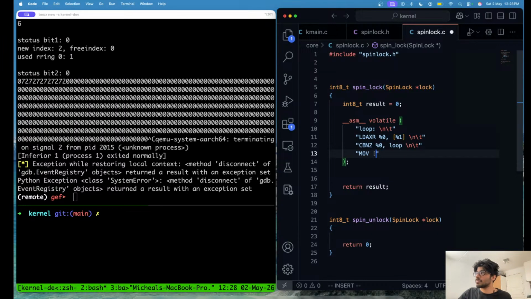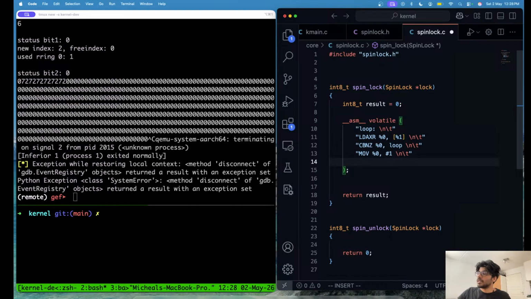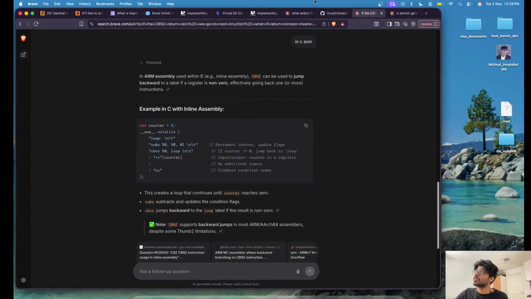I have to just move %0. This register, I just move 1. And then I can use the store operation, which is store XR something.